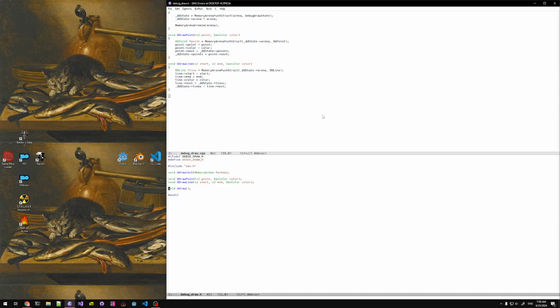And then draw. So right now I think everything I'll be doing is going to be in world space. So it will be called in that between the camera mode stuff.